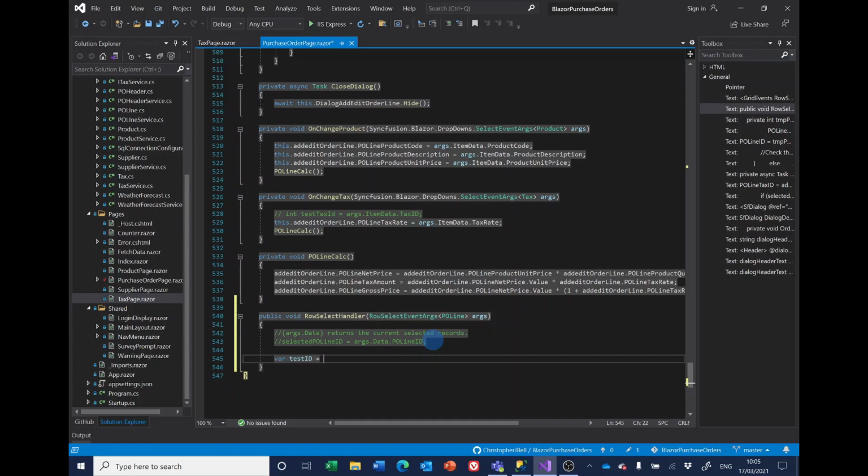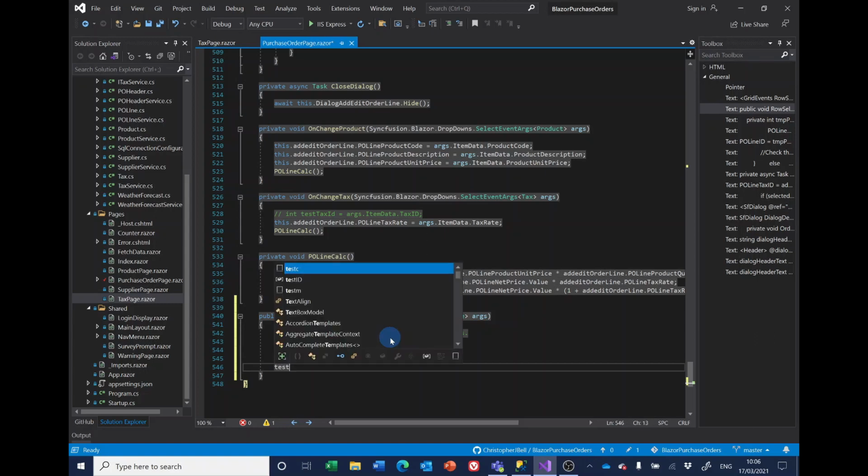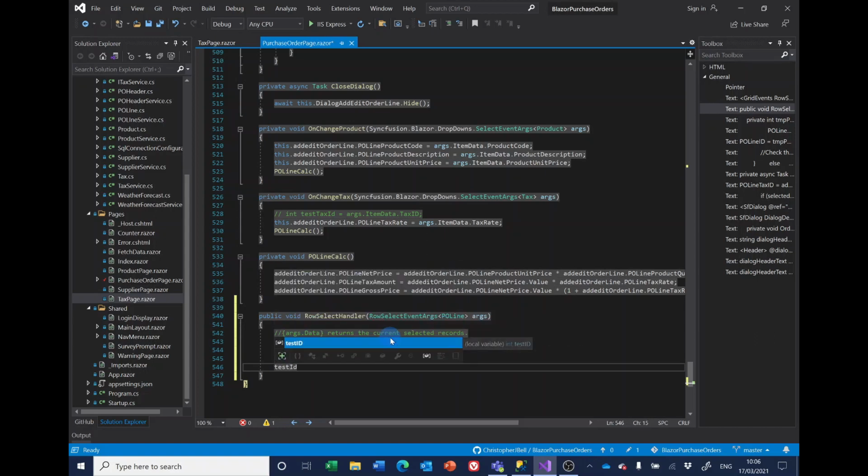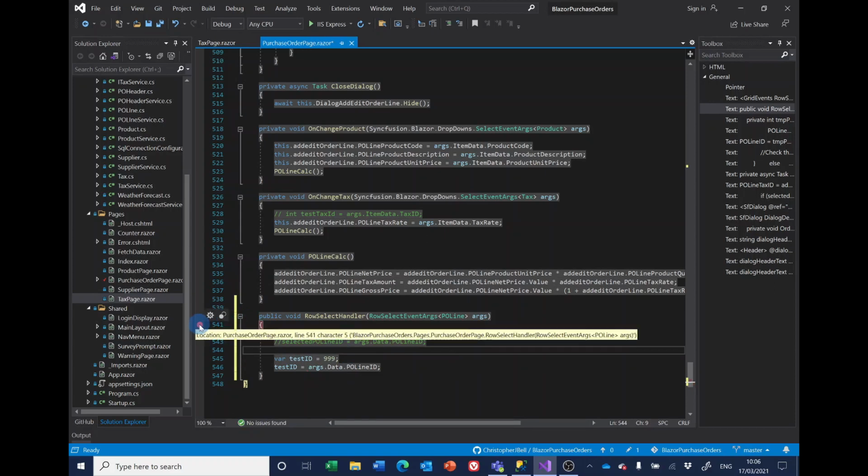I'm just declaring a variable called var test ID, and then I'm going to set that to be this. I'm now just going to put a breakpoint in here and look to see if I can tell what the PO line IDs are.